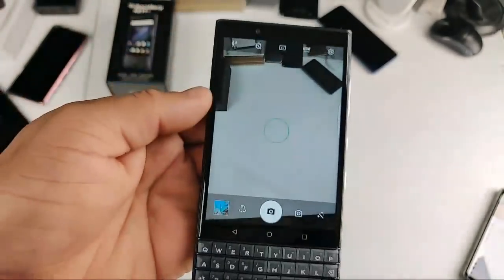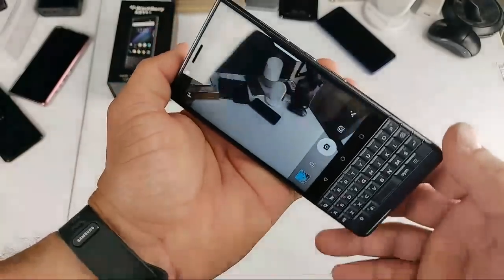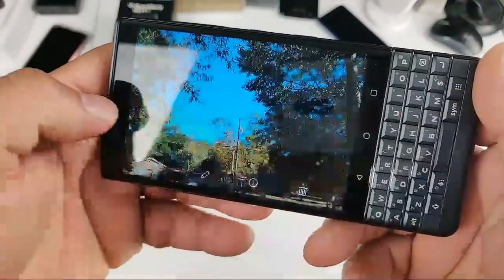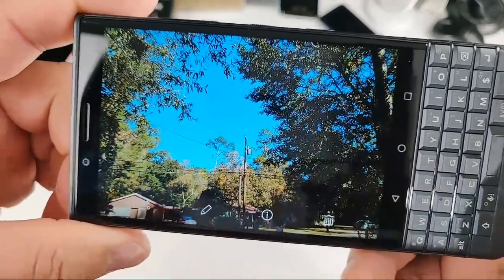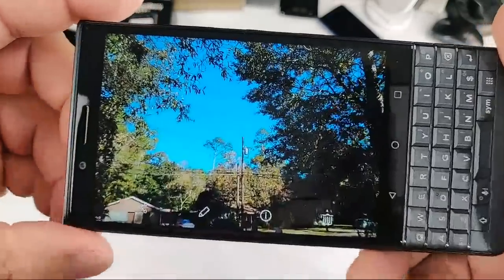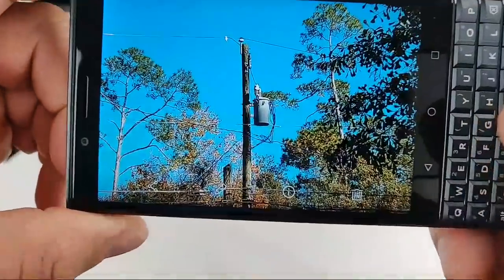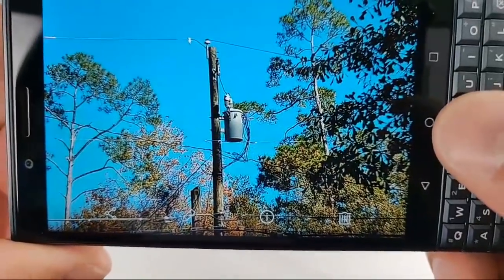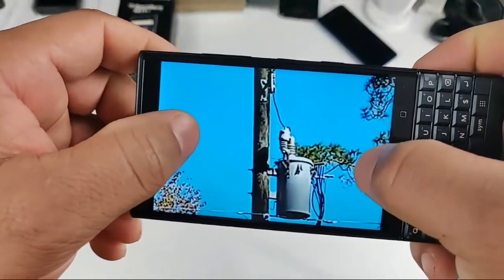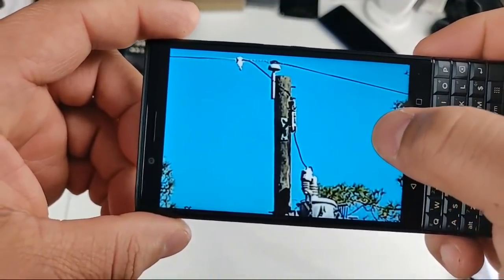But overall, it has been a pretty okay experience. And man, look, I want to show you guys this one more time as we talk about another subject. All right, so look at that photo. I'm getting all kinds of notifications. Look at that photo here. And then I blew it all the way up. Look how clean that photo looks. Look at the details here, guys. So I'm impressed at that so far, and that's blown all the way out.